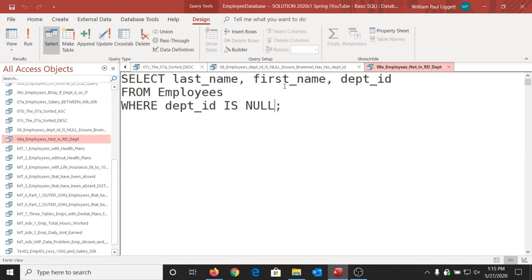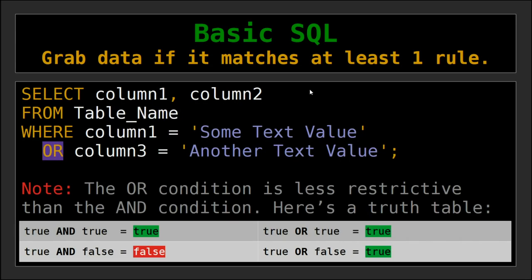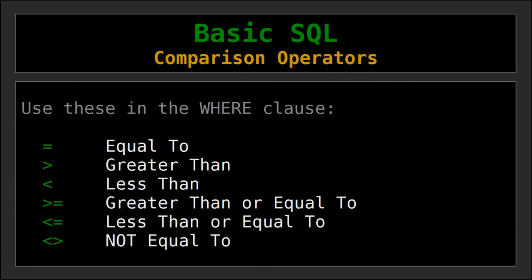It's all the same basic stuff here. Instead, I'll show you when you're using these comparison operators, at least in Microsoft Access, this is the syntax for how you would write it.